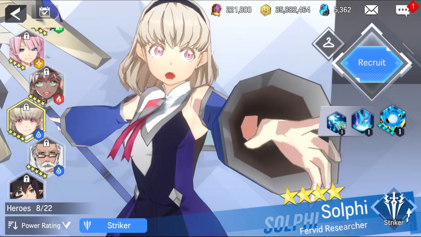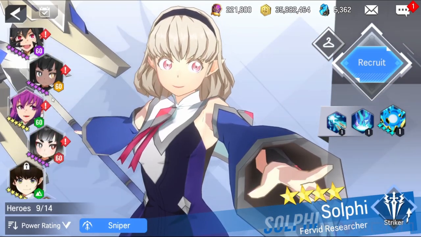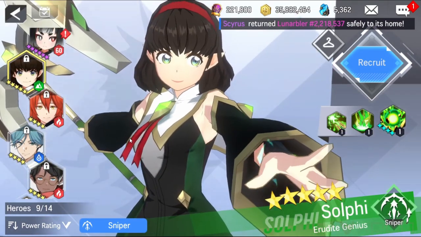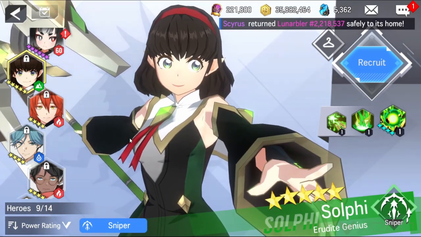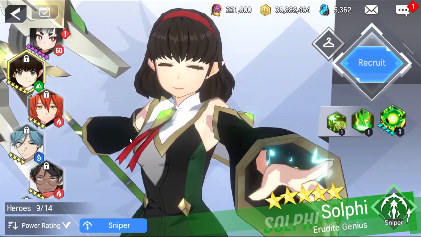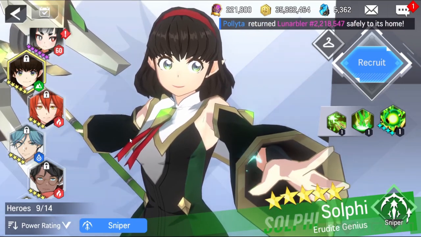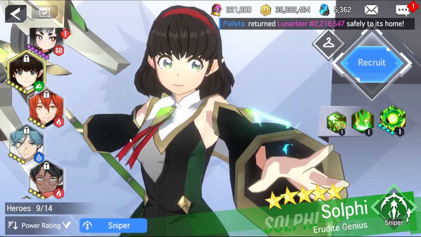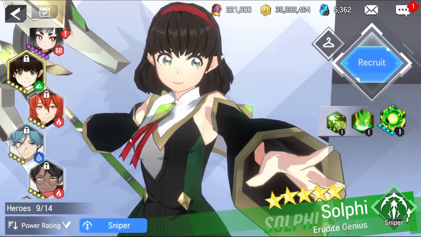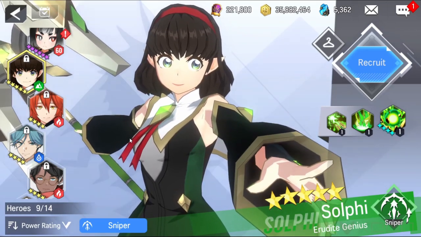And now let's check the last Solphi. She's a sniper, I believe. Earth Solphi is a good sniper, but unfortunately she's overshadowed by Air Olivia. Her first skill is something common among other snipers. Her second skill is something that does not offer much help. And her ultimate is something that can stand out if combined with other heroes like Water Astrid or Fire Joshua. But being obtained by Contra, I think the other two options are better.